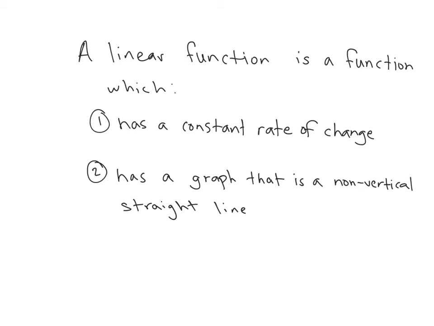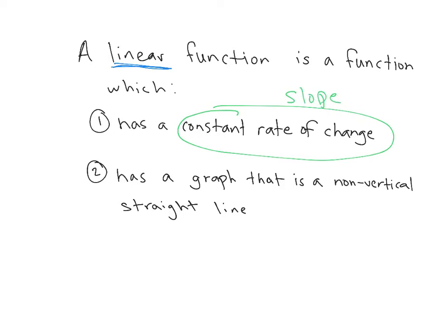All right, so here's our definition. Our big word of the day, again, remember, is linear. So we talked about functions in 3.1. Once we know that a relation is a function, we can know that it is specifically a linear function if that function has, one, a constant rate of change. And constant rate of change, another word for that you've learned in the past in 8th grade is slope. So if it has a constant slope, that's one way that we can know that it's a linear function.